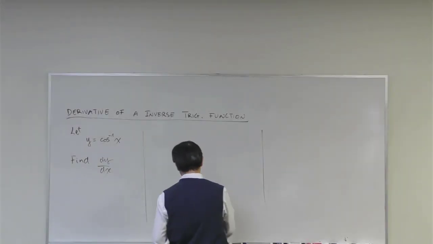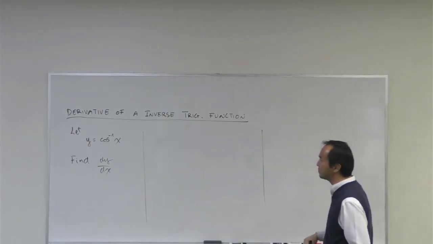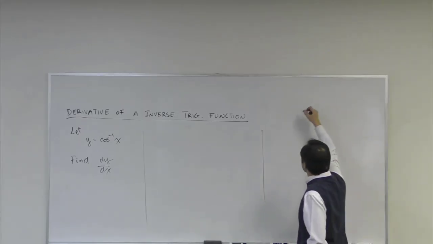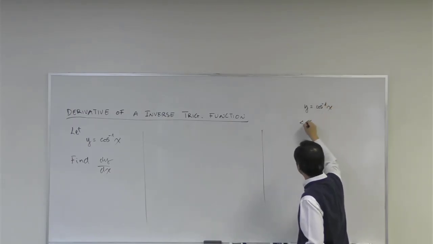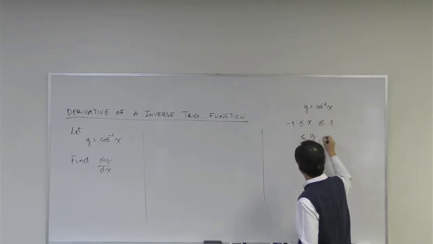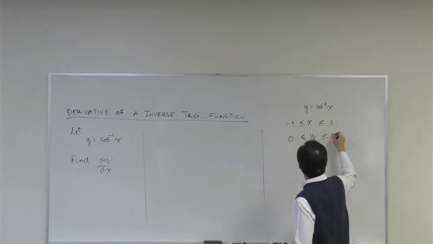So, learning from the earlier experience, let me introduce some preliminary information regarding the cosine inverse before we get into it. When you define a function y equals cosine inverse of x, then the input x here has to be anywhere once again from -1 to 1. But the output for y here, as an angle, is not from -pi/2 to pi/2, but from 0 to pi.